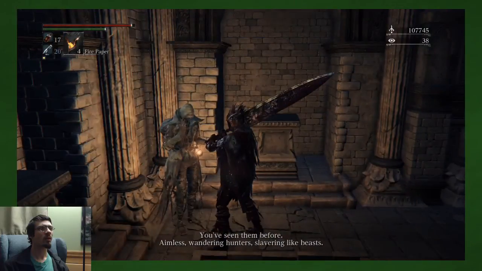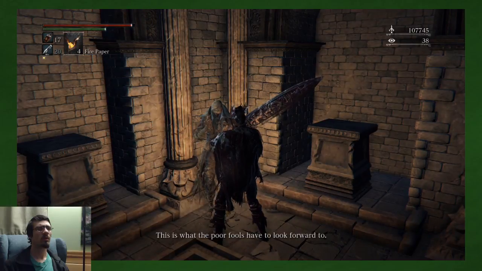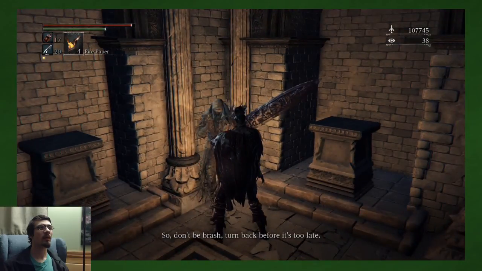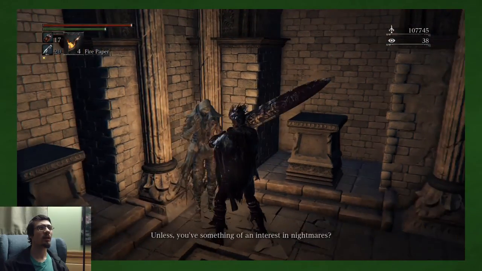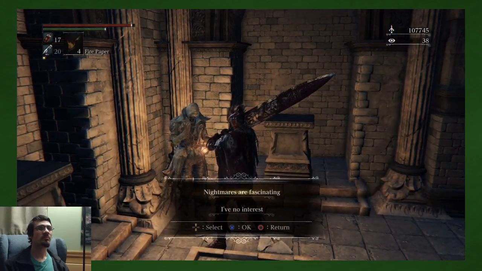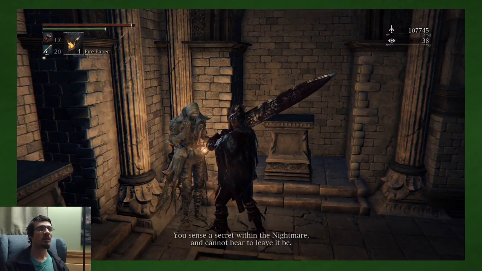Hi. Okay, well, so we got an NPC. You're more alike than you think. This is the hunter's nightmare. Your voice is weird, pal. Where hunters end up when drunk with blood. You've seen them before. Aimless, wandering hunters slavering like beasts. This is what the poor fools have to look forward to. So, don't be brash. Turn back before it's too late.